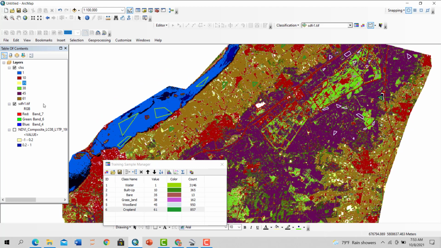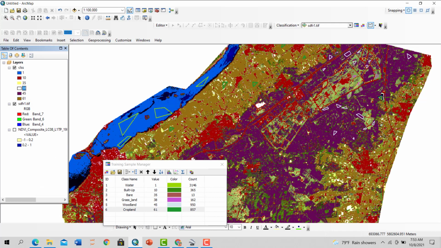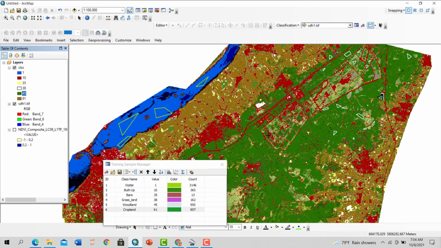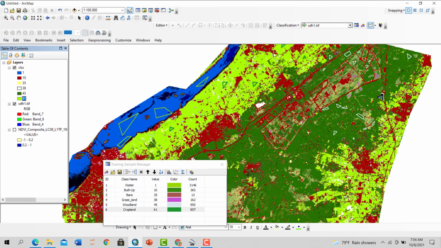now okay. So the next one is grassland. Grassland, let's say white. Okay, then woodland is dark green. Yeah, and then finally our cropland. Cropland is light green. Yeah.